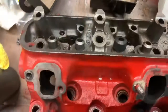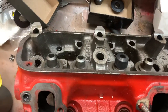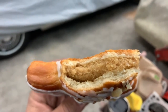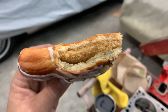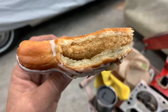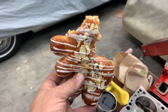Bear claw. Crazy delicious. Right, now we're gonna do our intake valve, check our height, and we will continue on all the way down, get them all set, have everything ready to go. Can someone tell me what the filling is in a bear claw? It's like almondy and delicious. Yeah. Anybody got that info? Maybe you should send that over to me. That'd be great. Did I mention this bear claw is delicious?